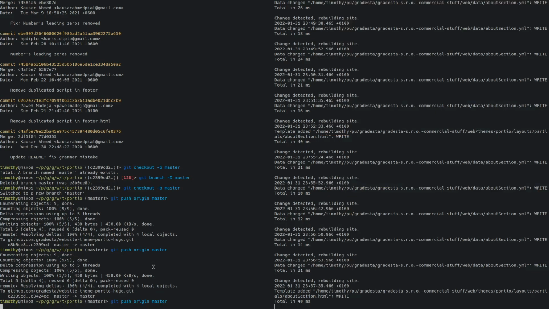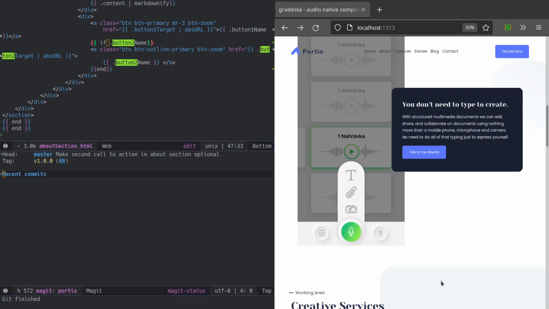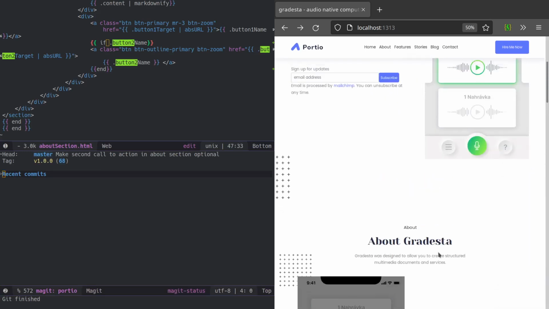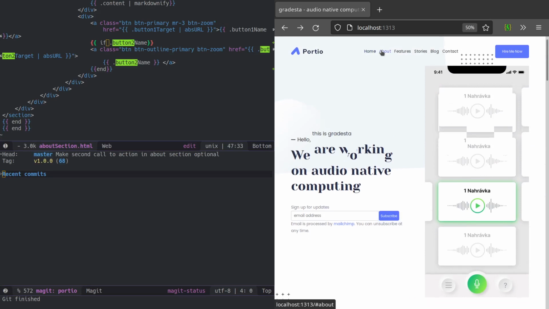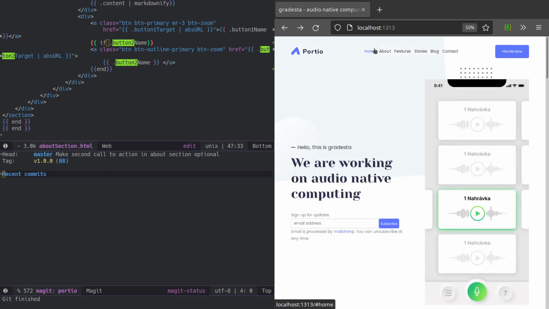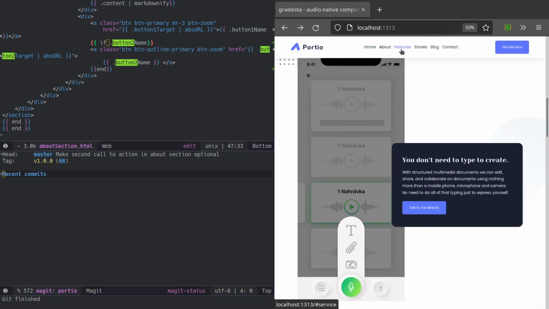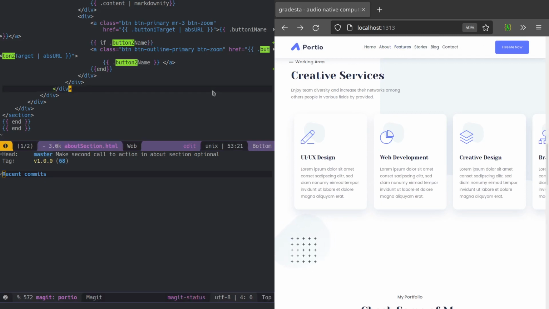So I'll go ahead and push that. And I have an about section that is good enough for now. So this works. I can go back home. And now I need to work on the features. So I'll go ahead and commit the about section.